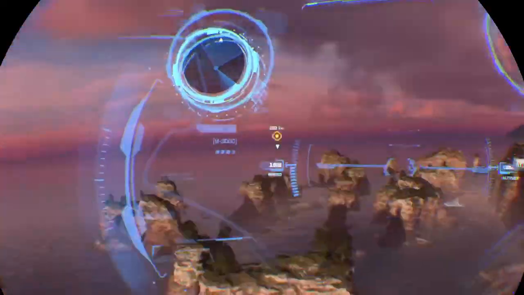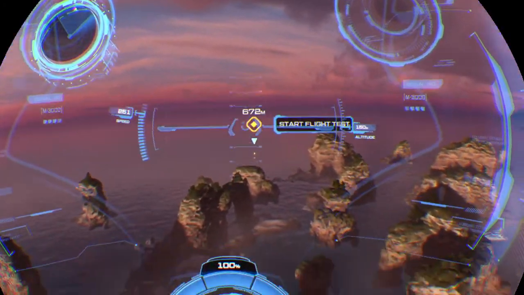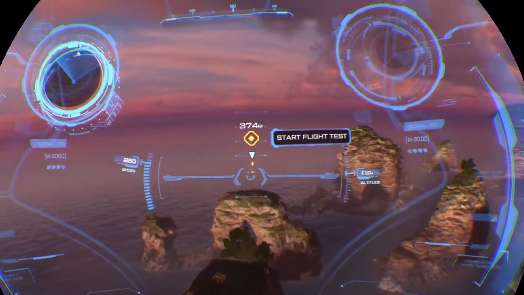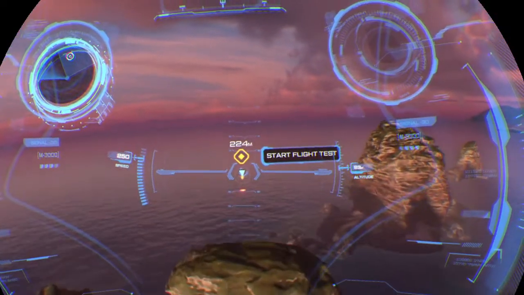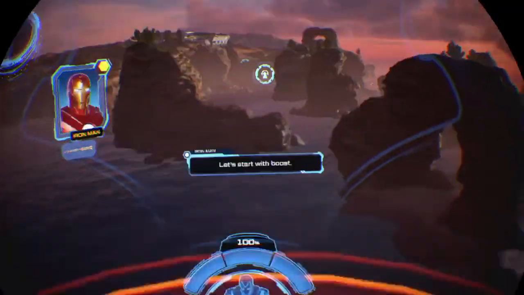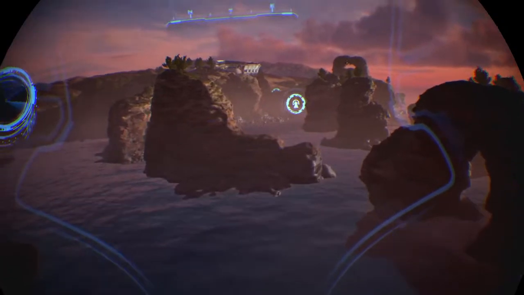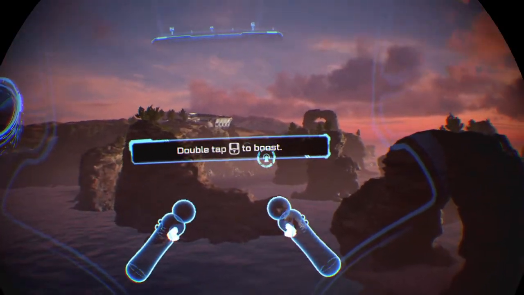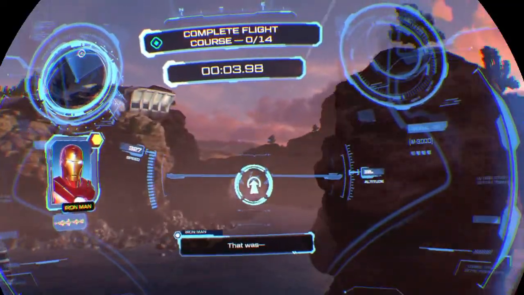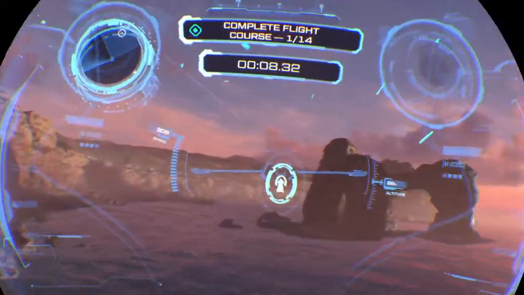Okay, what did he do? Okay, let's look at this. Okay, let's get us here and see how fast we can go. I guess that's what it is. Let's start with boost. Hands to your sides, palms back. That was wild! Whee! This is fun.